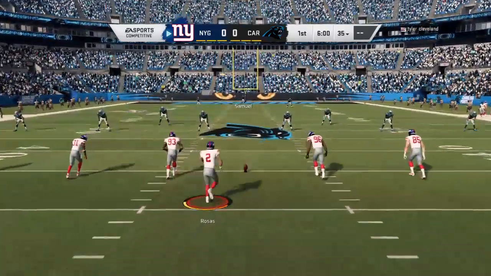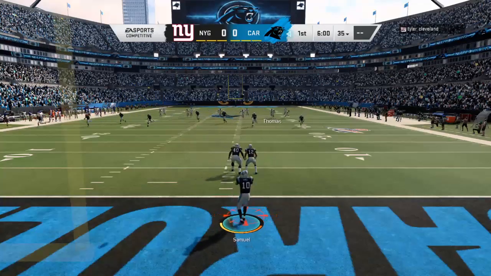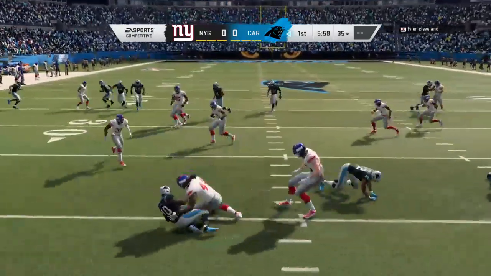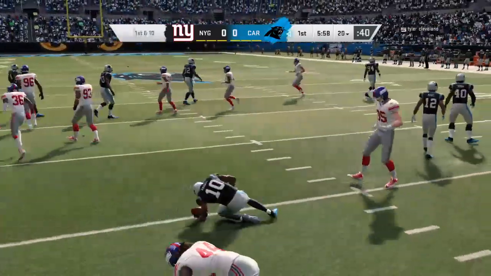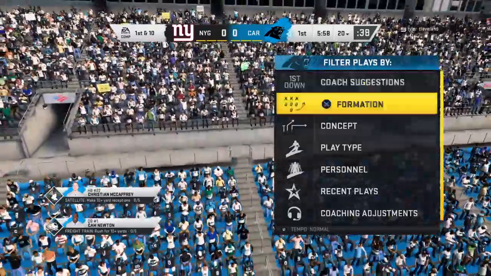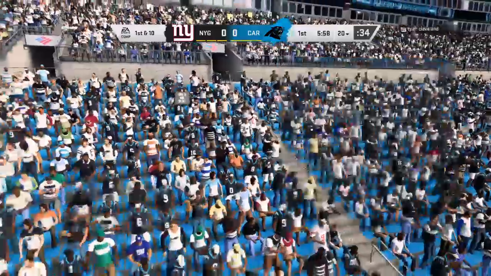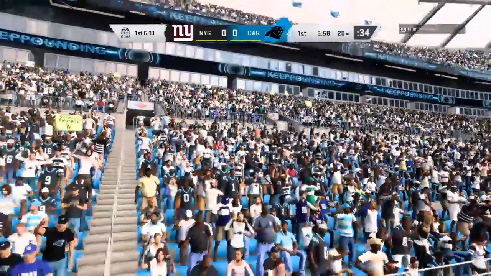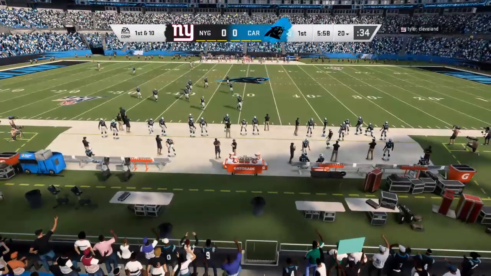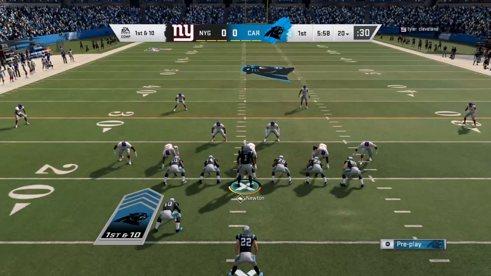Rosas now to kick this one away. This is fielded a couple yards deep. And the decision to bring it out will cost him about 5 yards as he'll get this only back to the 20. Right to the 3. Rip right.